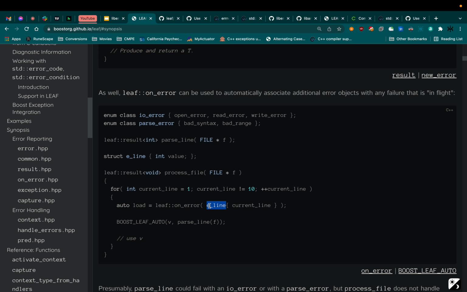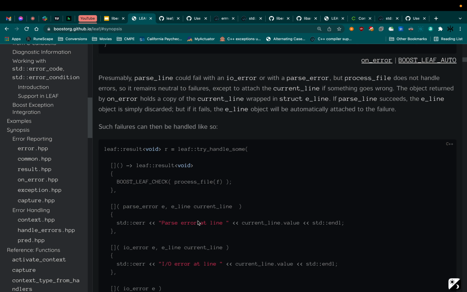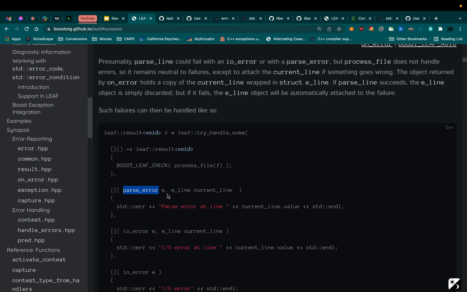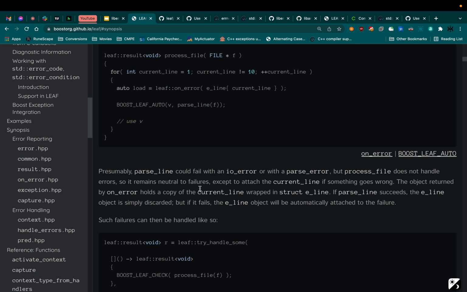In this case, it puts in the error line, the current line, and we'll send that up. So let's say you have a parse error of some sort, you can actually check it against what line it occurred on. So you can attach additional information on events where errors occur. And there's no limit to how many things you can attach to them either. And I actually utilize that in another example when I show how you can make stack traces with this.